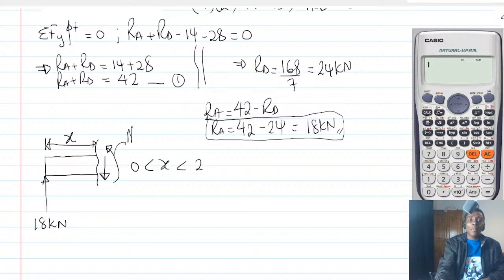So now this is M of X, and then the shear force is V of X. Alright, so we have V of X, and then we have M of X. So M of X and then V of X. Okay. Now we are going to take this body as a deformable body, with some forces and some moments. Alright.